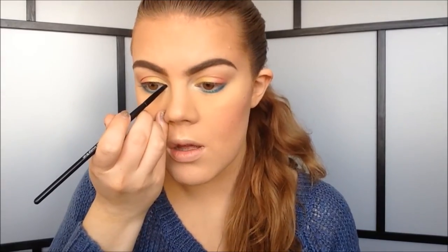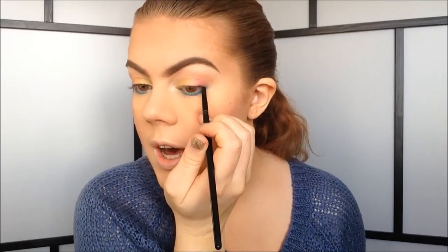So to line my lashes, I'm going to use this e.l.f. Studio Small Smudge Brush, together with my BH Cosmetics 88 matte eyeshadow palette. And I'm going to take the matte black here down in the corner, and I'm just going to use this to line my eye. And I'm using a powder because I want this to be very soft. So I'm just pressing this lightly into my lash line, and I'm just going to make a little point in the inner corner. So now I'm going to do the other eye.